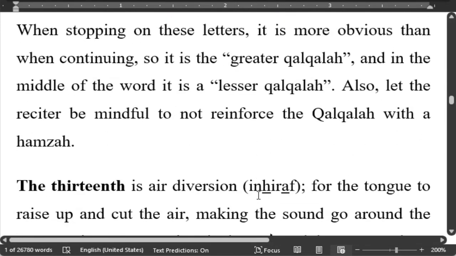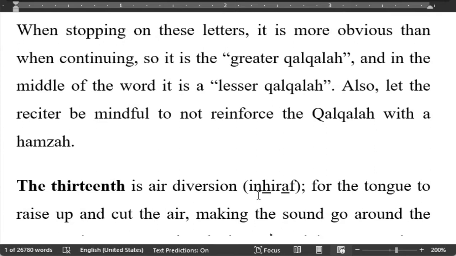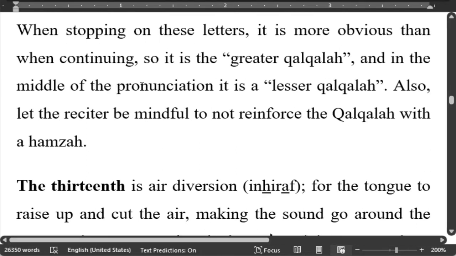When stopping on these letters, the qalqalah is more obvious than when continuing. So it is the greater qalqalah. First of all, qalqalah is always with a sukoon, when one of these letters has a sukoon. When you're stopping on that sukoon, the qalqalah is the greater qalqalah. And when you're not stopping on that sukoon, that's a lesser qalqalah.